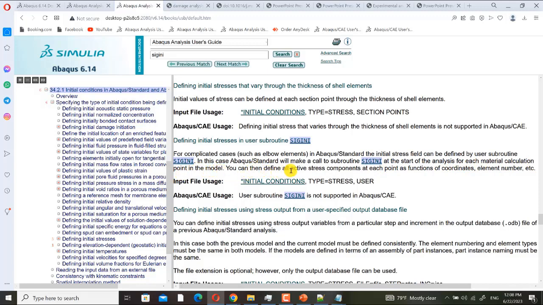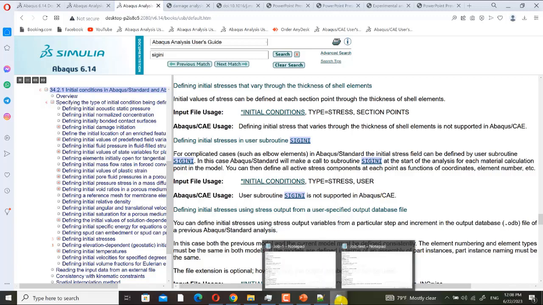You can then define all active stress components at each point as functions of coordinates, element number, etc. Here you can see that the input file usage is this. Abaqus CAE usage: user subroutine SIGINI is not supported in Abaqus CAE. So if you want to use the SIGINI subroutine, you must edit the IMP file.